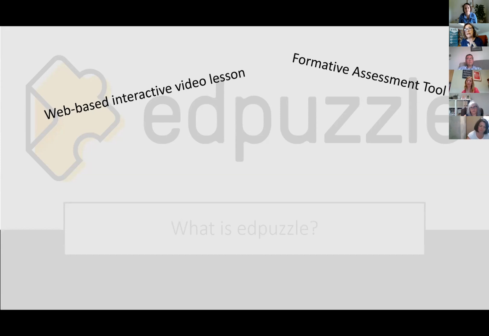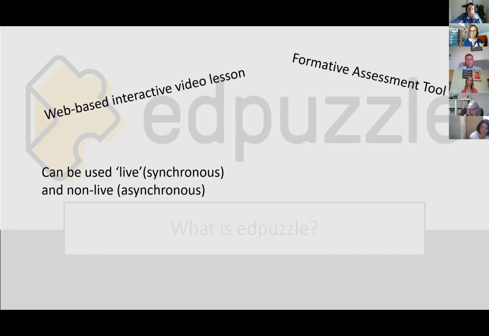But Edpuzzle will allow you to add assessment all the way through that video. Okay, so you can add questions, multiple choice questions, and open-ended. So you can differentiate and you can get a lot more critical thinking out of your learners. As I said, you can use it live or you can use it non-live as homework. Okay, so for a free tool, this gives you a lot of functionality.